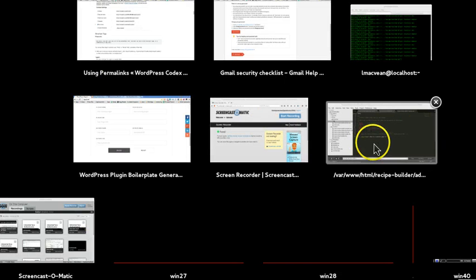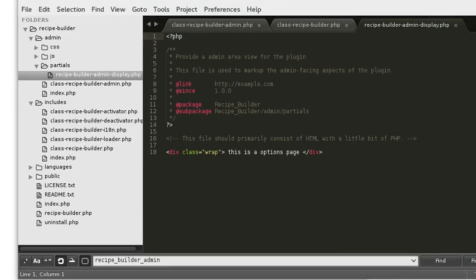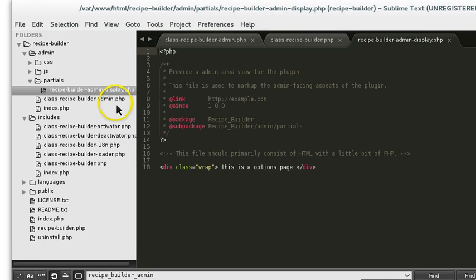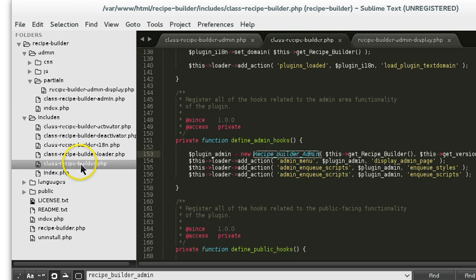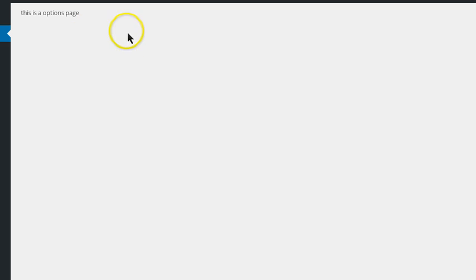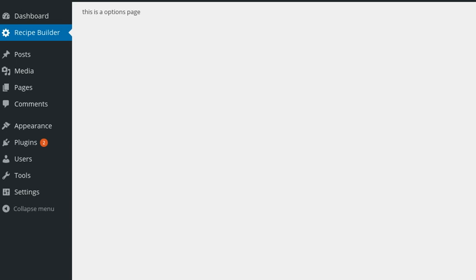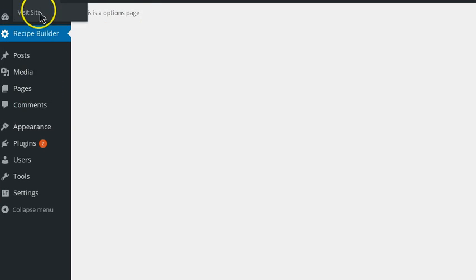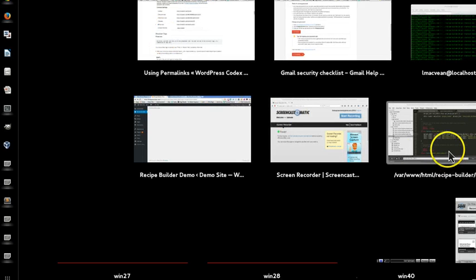I should be able to go here to my IDE. So in the IDE, first of all, as long as you've downloaded it from that page, then it should have set up all the parameters. And the first thing I was trying to do is just set up an admin page, which looks something like this at the moment. Very simple, and it's just got a link on the side. It's got a menu option on the side. So let's go back to the code.